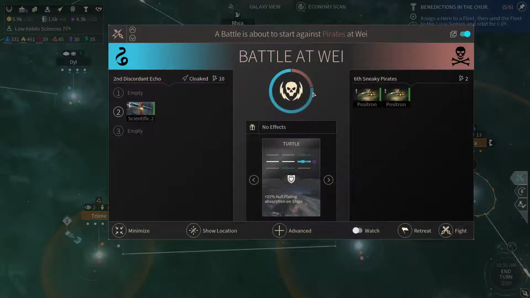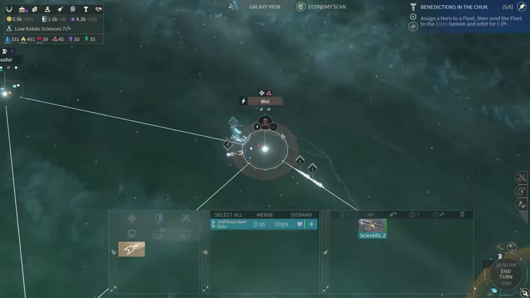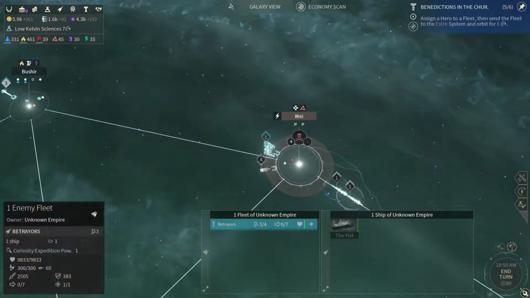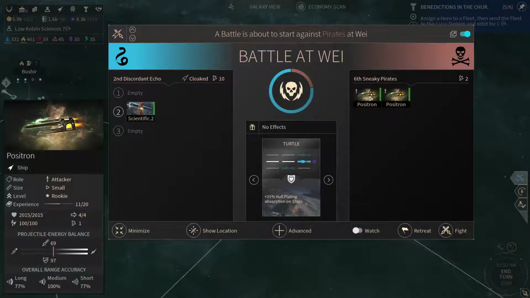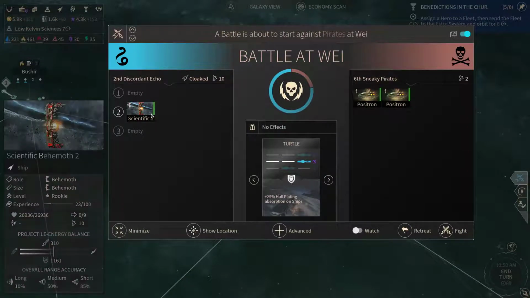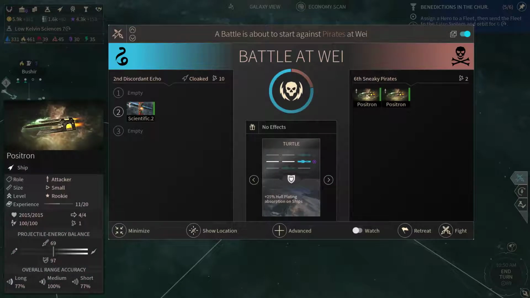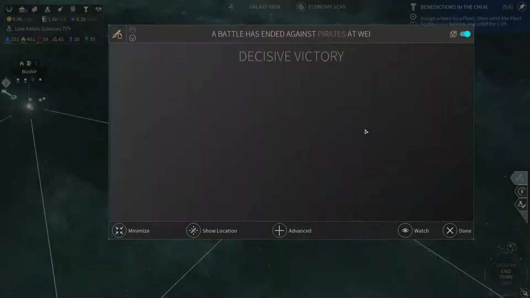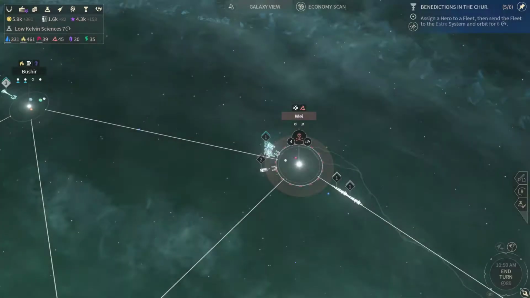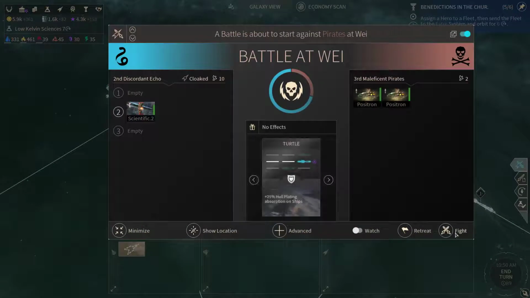And we've got a battle at Vey. And I thought that there were no pirates here. Okay, we need to fight. And we can fight because they are quite weak compared to us. We want to fight in short range. One decisive victory. Let's get out of here ASAP.